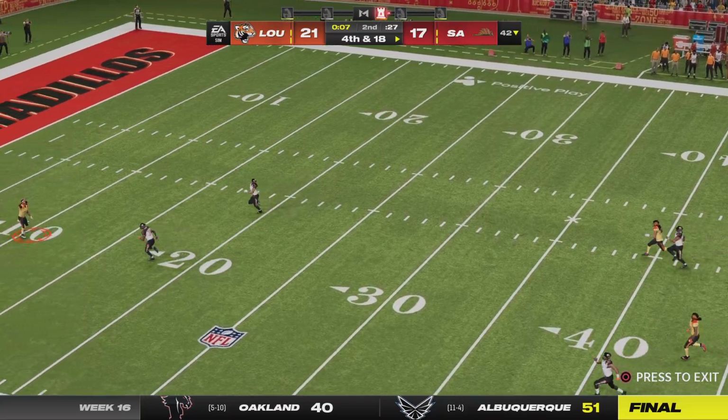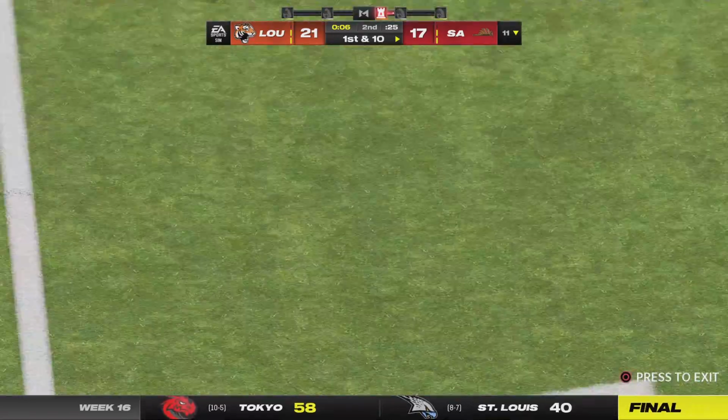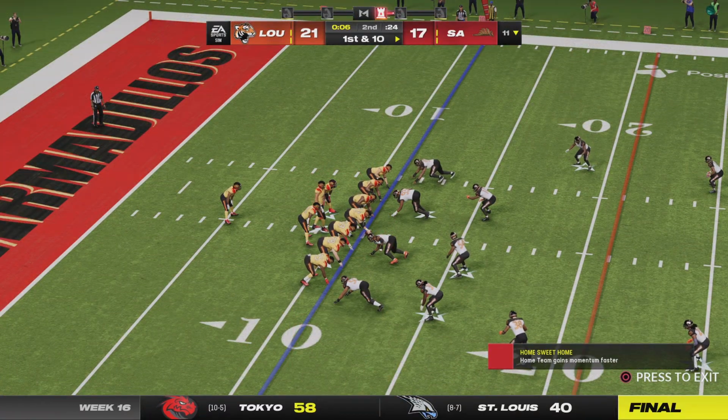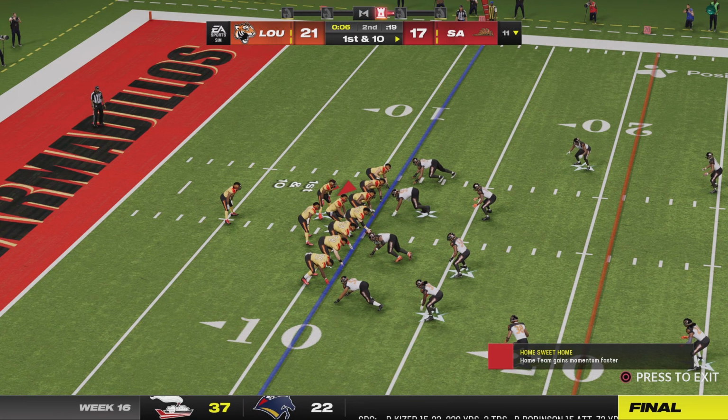Here's the punter, Martin, out to kick it away. Fair catch called for and collected right at the 10-yard line. So a change of possession here on the punt. And there'll be time for maybe one final play before halftime.